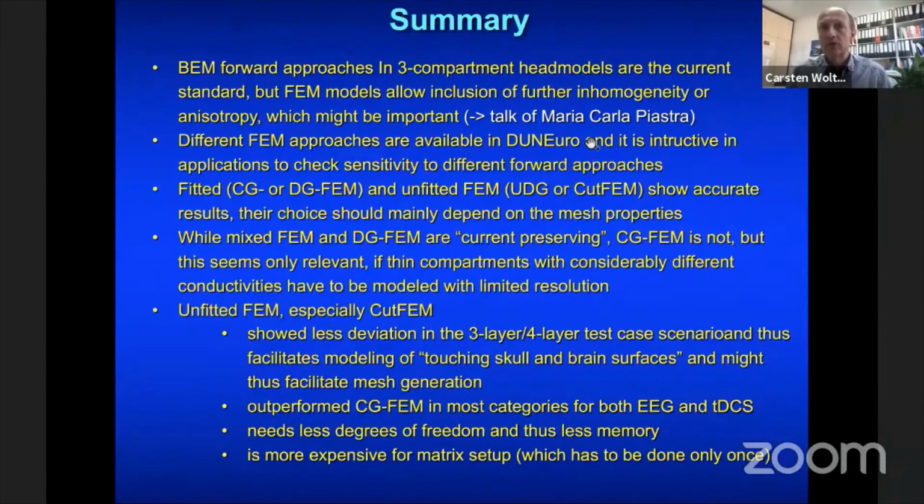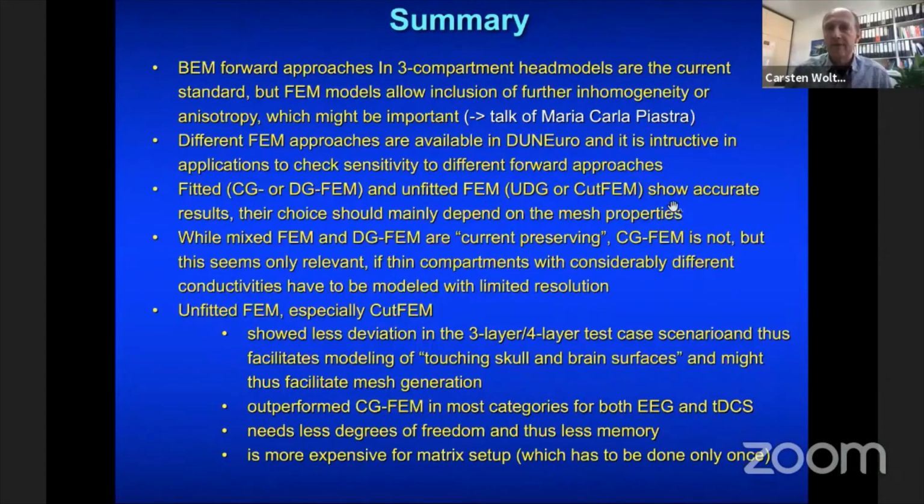We have different FEM approaches in our software DuNeuro that is openly available to everyone. It has a MATLAB interface and a Python interface. This is the way we merge it with openly available toolboxes like Fieldtrip, Brainstorm and MNE Python and such tools. And for us, it is just instructive to have these different possibilities. Mixed FEM is not yet implemented. It's on the way to be implemented, but DG FEM, CG FEM and UDG FEM, so unfitted FEM, are implemented, and you can play with them and compare. And what is better is always depending on the situation.